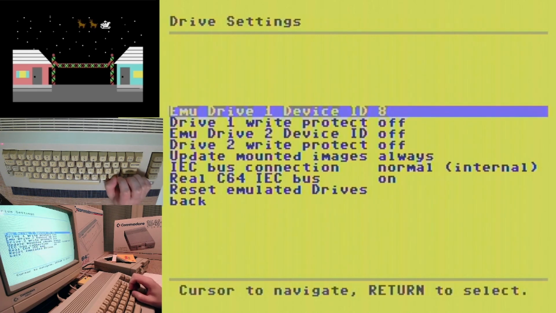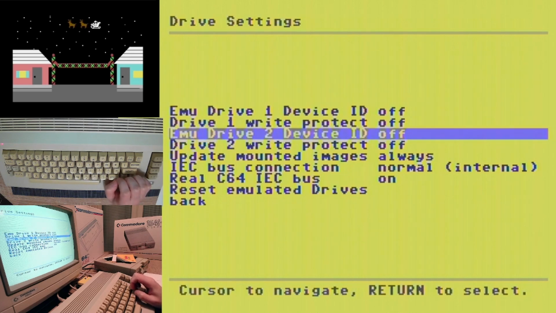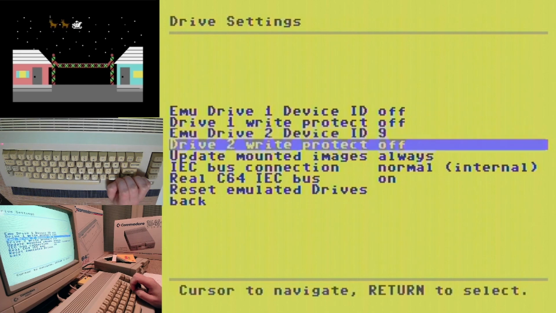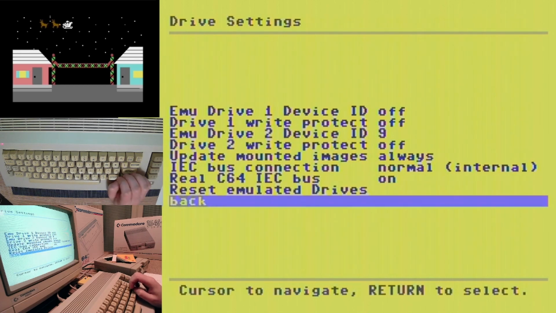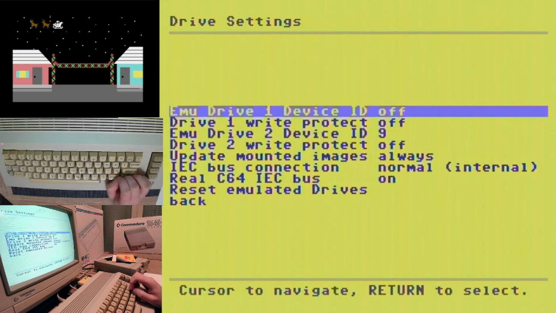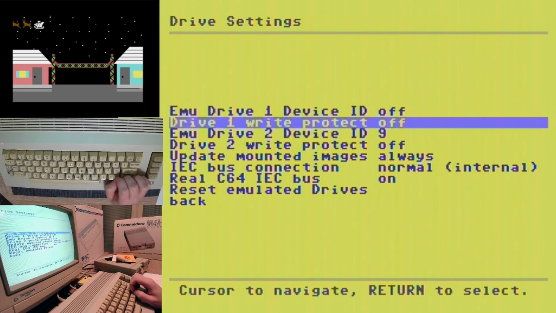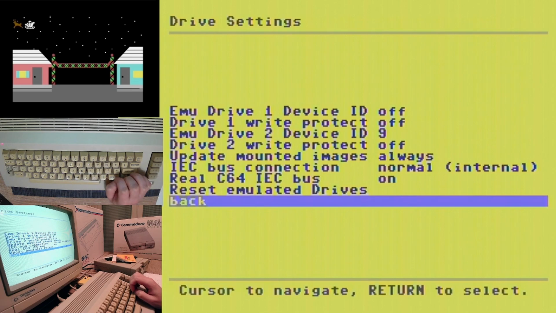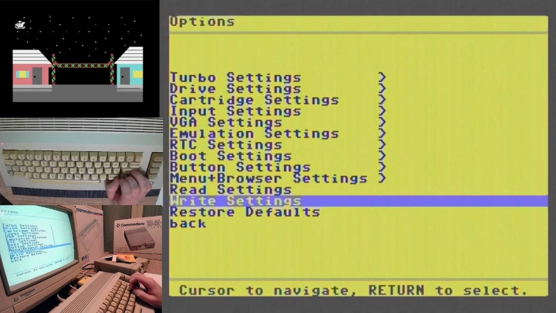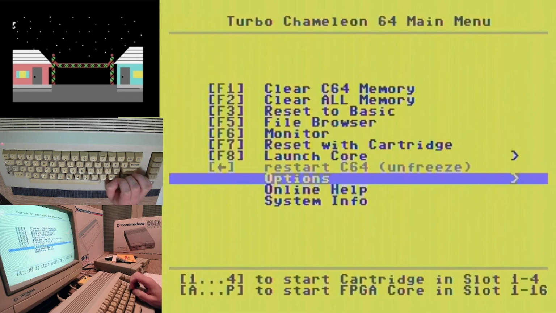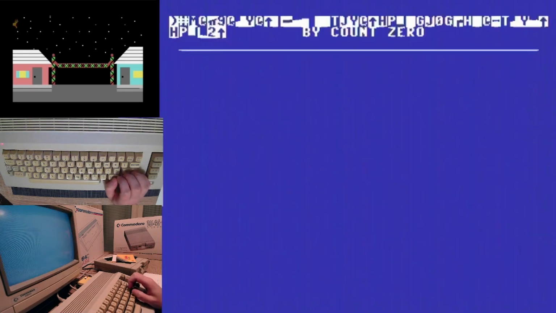Or do I need to emulate the device drive 2 with 9? Is this what I need to do? If my physical disk drive is drive 1. I'm not sure if that's how it's supposed to work, but let's give this a try. Reset with cartridge.